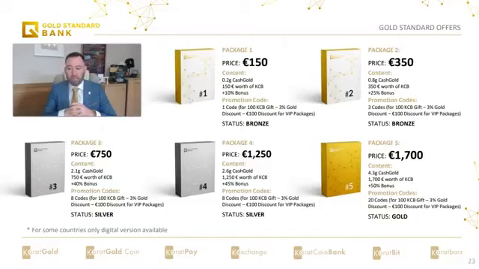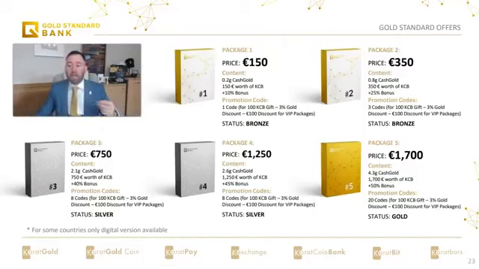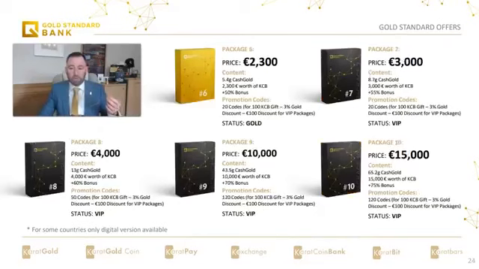1,700 euros worth of KCB plus a 50% bonus. So we just do 1,700 plus 50%. So you can see that's 2,550 euros worth of KCB in this package. Okay, straight with the purchase of 1,700, you're also getting that 4.3 grams of cash gold, and you're now getting 20 codes. And we leap up this time because you're now at the status of gold in the compensation plan.